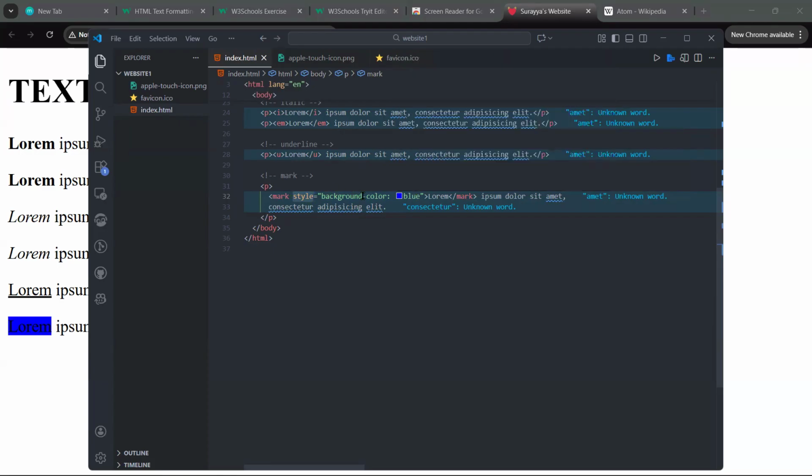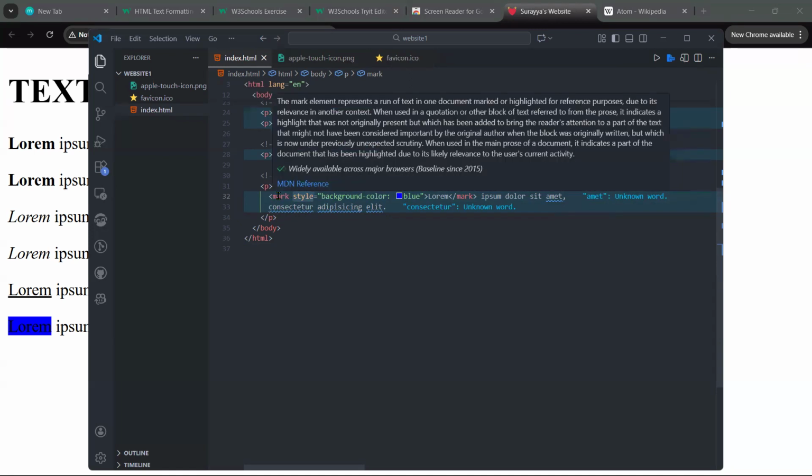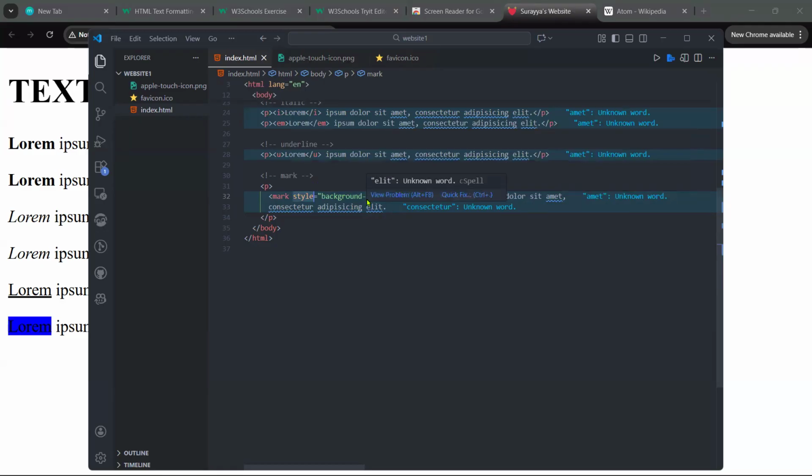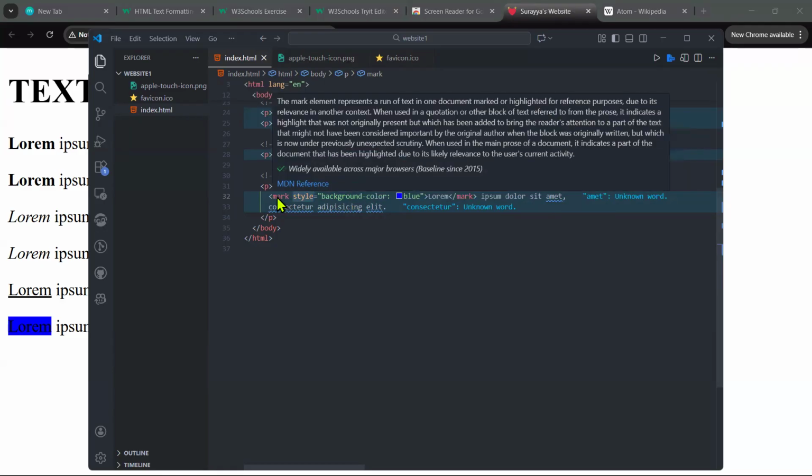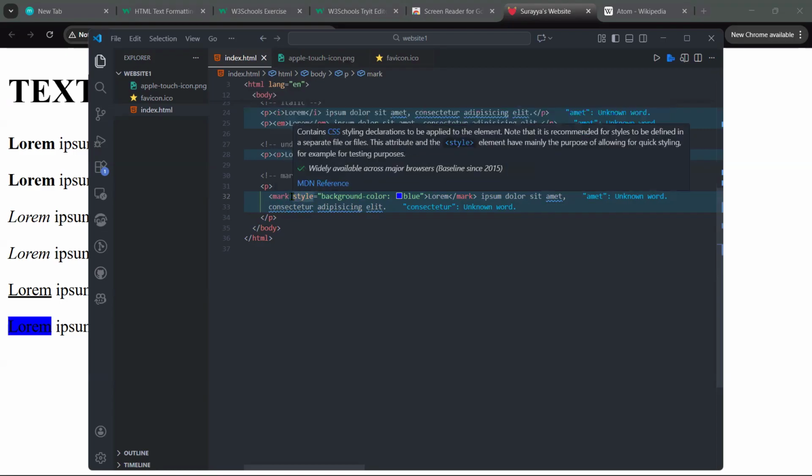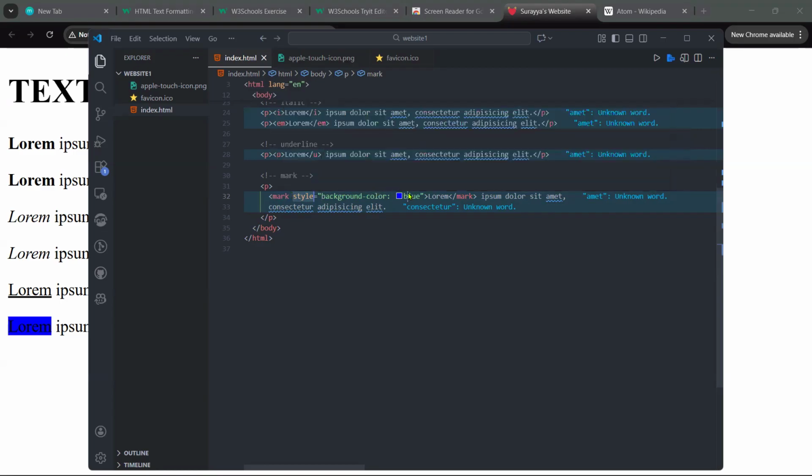So you now understand that this adds some additional style to the mark. It's not functional, but it adds some additives, some style on it. So that is how those attributes work.